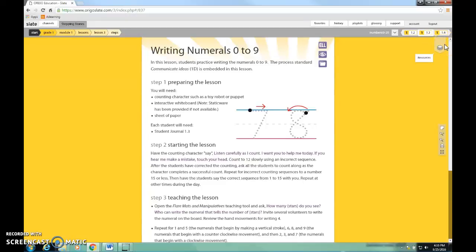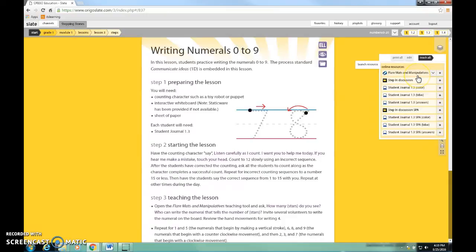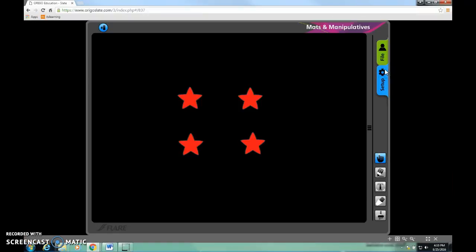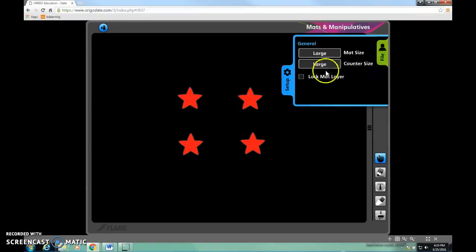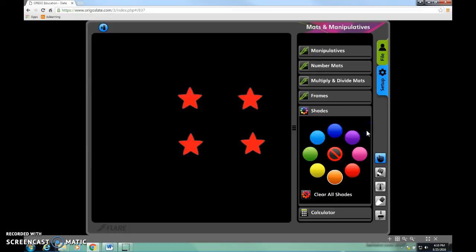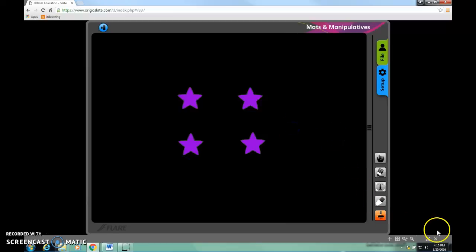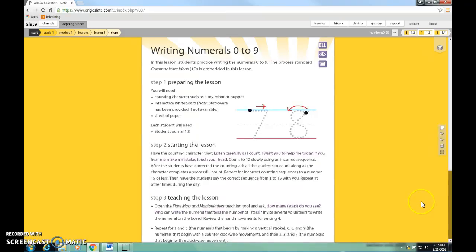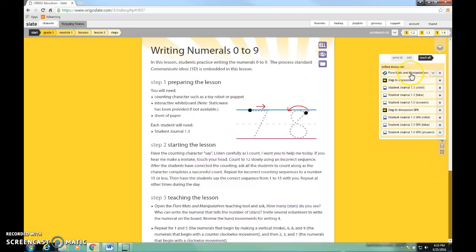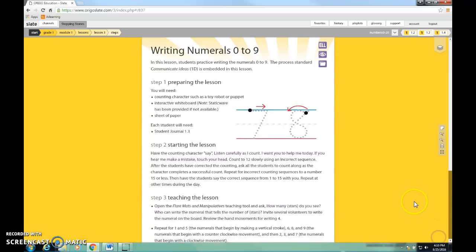You'll also notice that this particular lesson referenced the ORIGO Flare. So here you have access to the Flare. Here in step 3, it speaks about opening the ORIGO Flare tool. So instead of going through the channels, you can click here on the resource tab. Again, if I use a mat, I can lock that mat in place. Pull up my additional options if I want to color things, which we reviewed in a prior session. Once I click out, notice how it brings me back to the lesson that I was on. So clicking that within the resource tab will take you to the Flare model and back to your lesson.